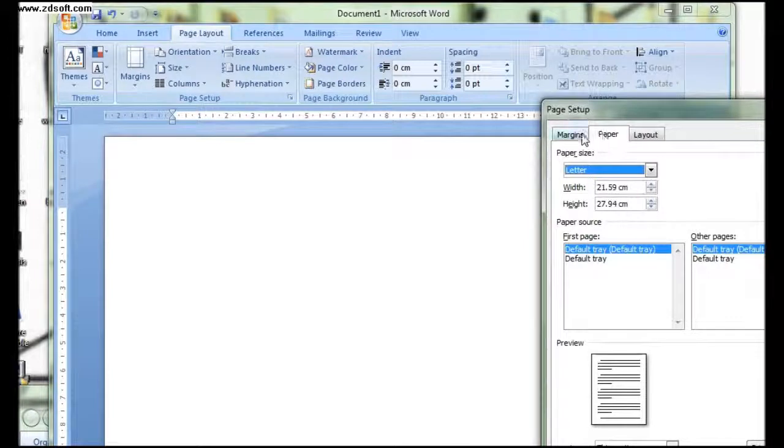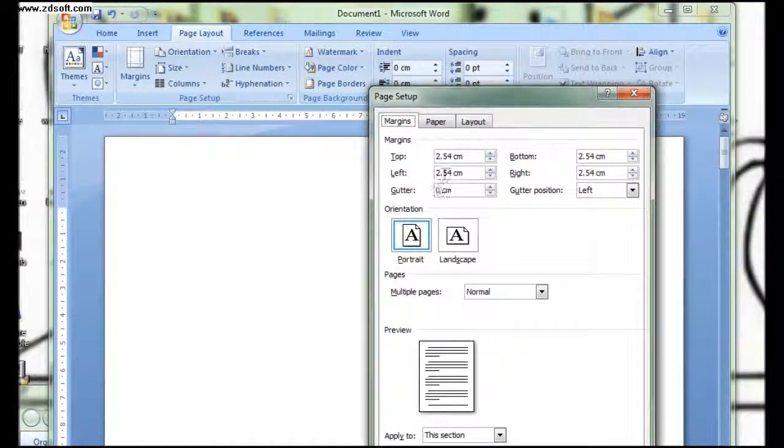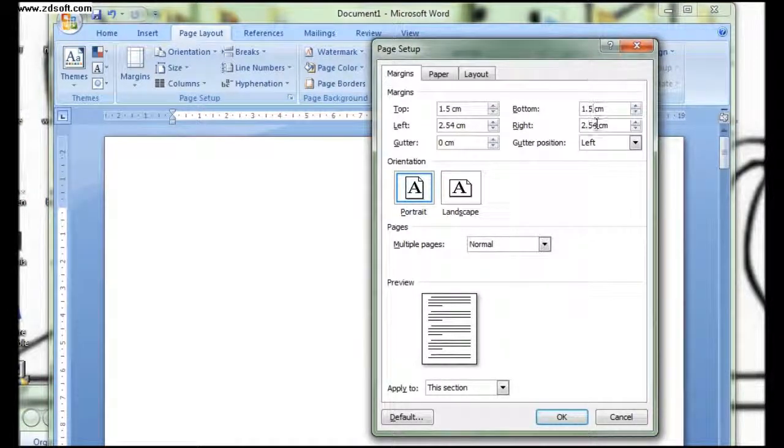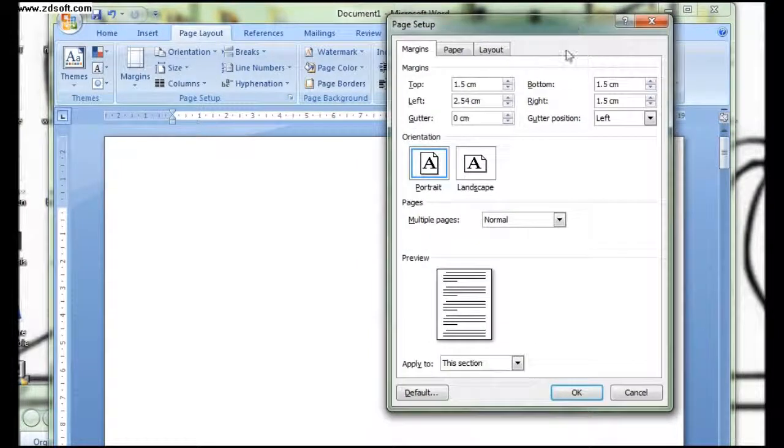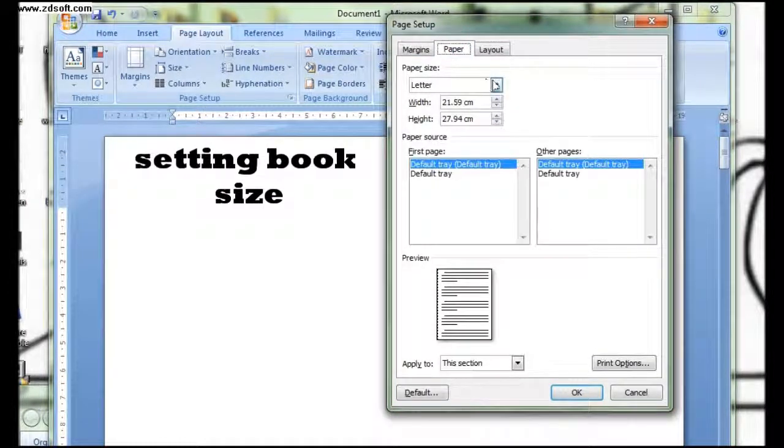To start the process, we go back to the page layout tab, back to the page setup launcher. The first thing we'll set though is the margins. Bottom, top, right, and left margins will all be 1.5 centimeters. I'm using metric units, and if you don't use metric units, just convert to the appropriate measurement that you use. The gutter, or the place where the book is bound together, needs to be set at least 0.5 centimeters, just to make sure that the document is still readable.